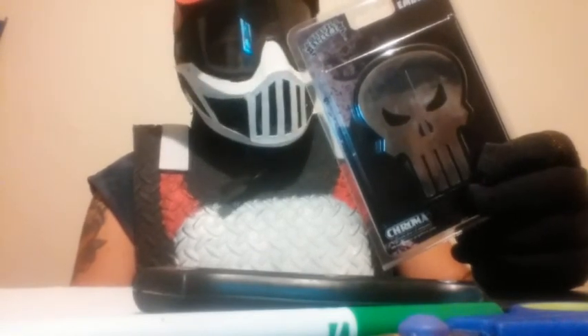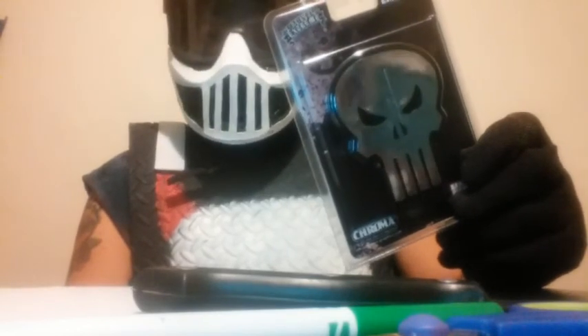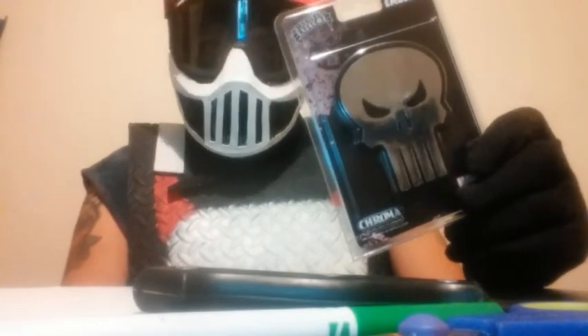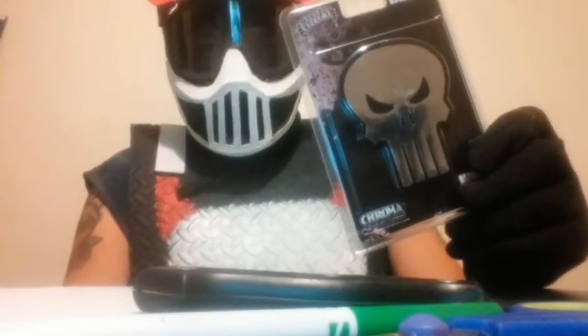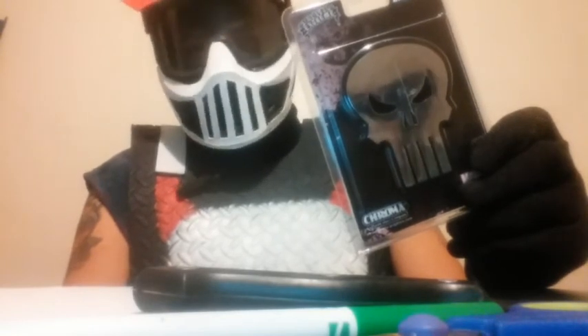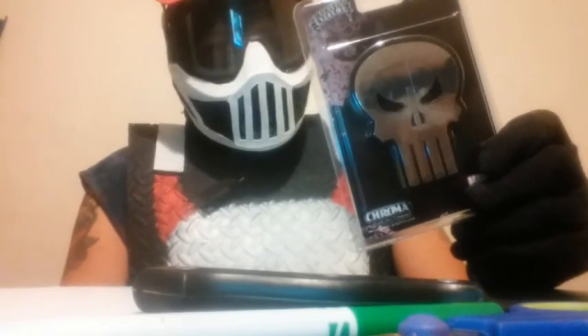That's who I'm portraying as the Evil Punisher. So we're going to put this on the steering wheel — the evil Punisher van. As you know, it's a super villain vehicle I'm driving around in my city. Now that I have the hood scoop on it, it really makes it look more appealing, more visible. A lot of people now stop and watch the van. They just don't know what to make of it.